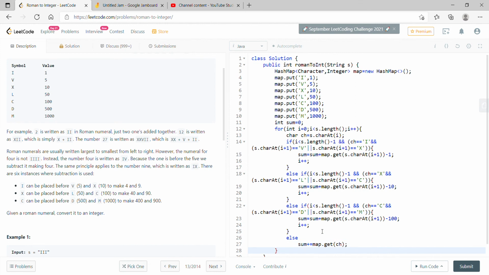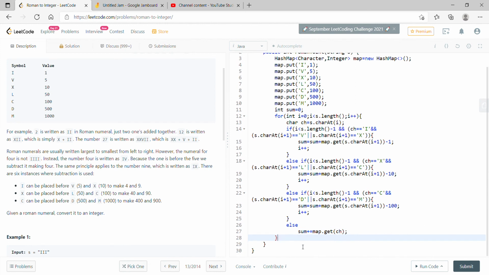I don't know why it is showing in red. This is the else if, and that should be... okay.